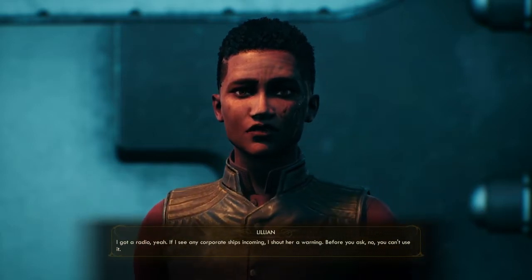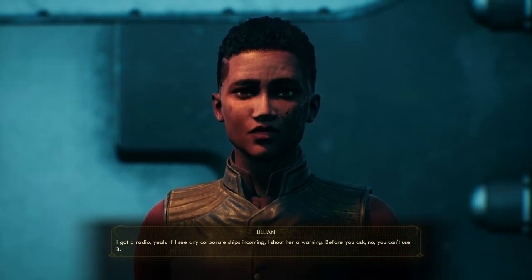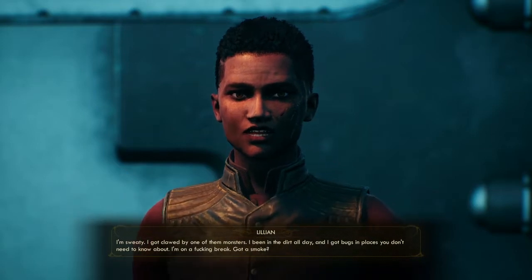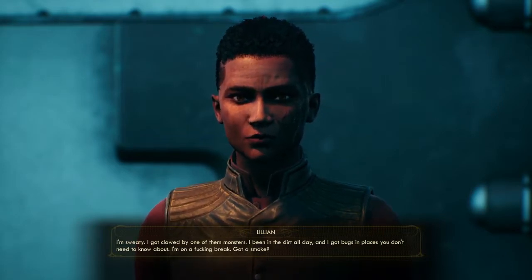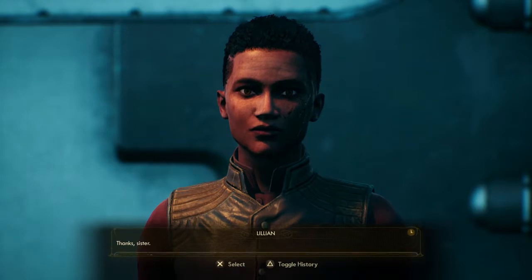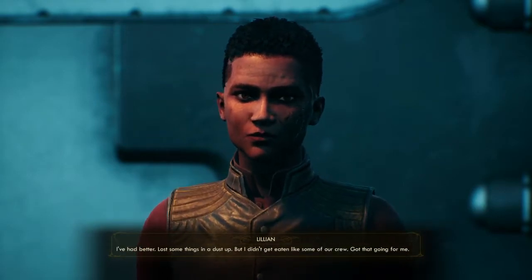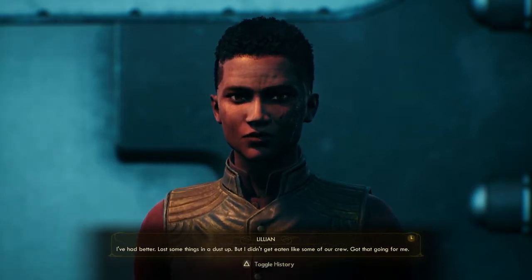I got a radio, yeah. If I see any corporate ships incoming, I shout her a warning. Before you ask, no, you can't use it. I'm sweaty. I got clawed by one of them monsters. I've been in the dirt all day, and I got bugs in places you don't need to know about. I'm on a break. Got a smoke? Thanks, sister. I've had better. Lost some things in a dust-up. But I didn't get eaten like some of our crew. Got that going for me.